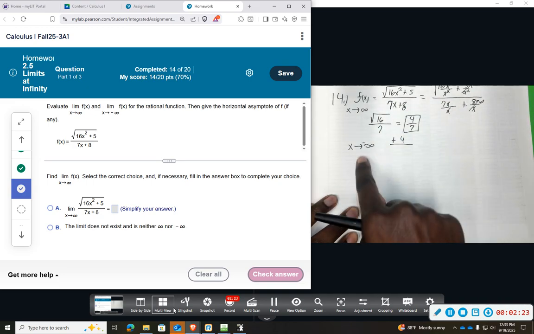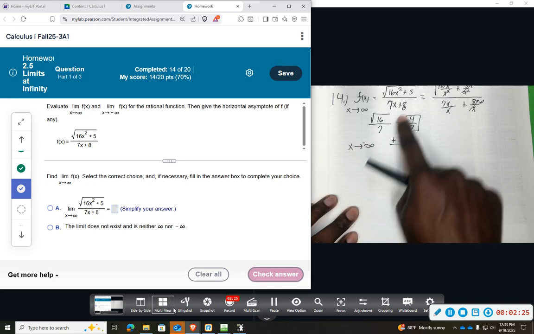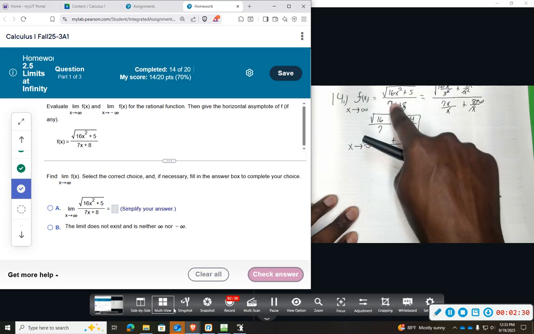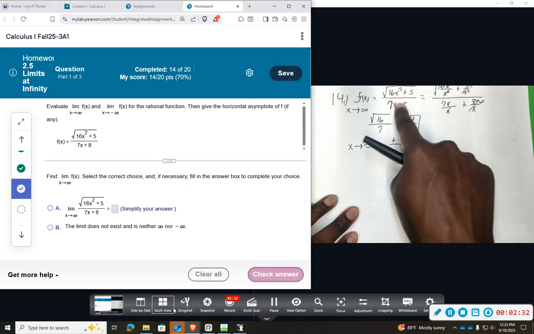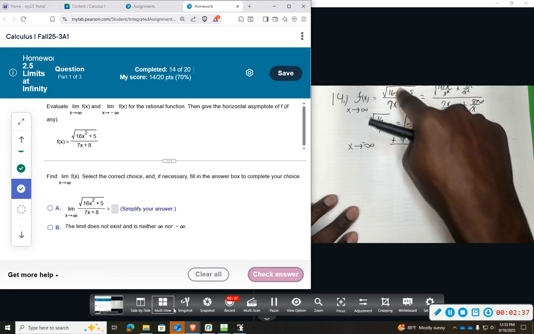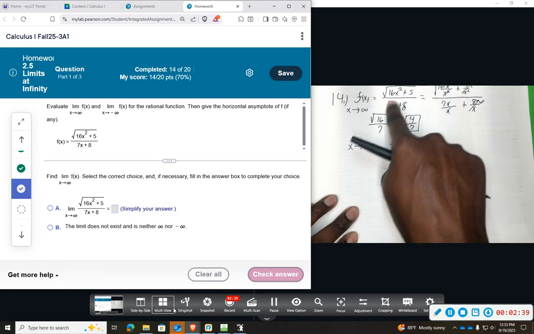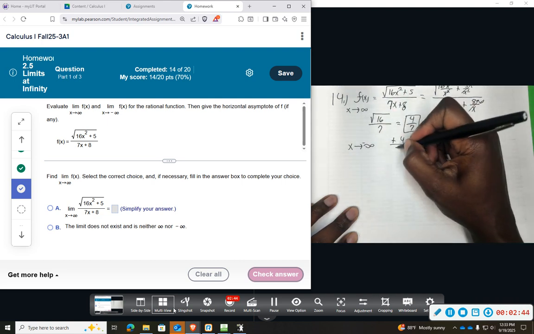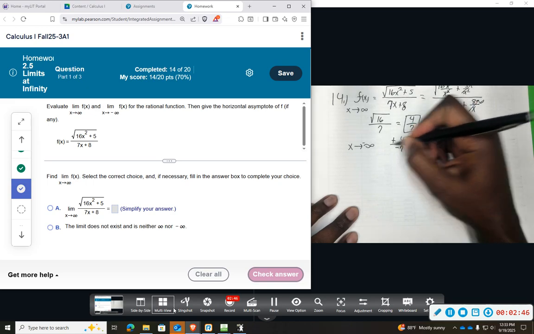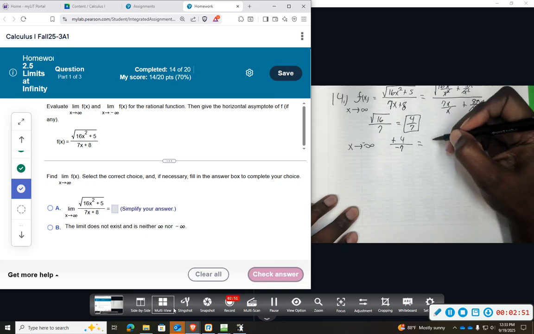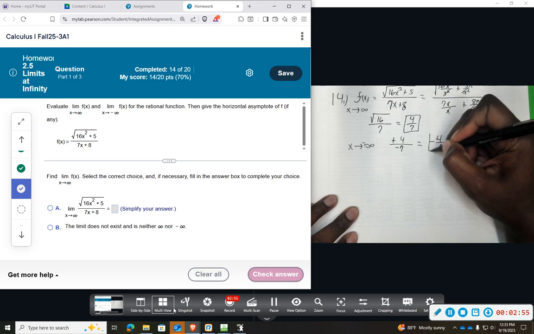On the bottom, if I'm plugging in a really big negative number, this is just a single x, and that's going to stay negative. So this number is getting really, really big and negative. But in the relationship of this positive number going toward 4, this negative number is getting big at the same time that it's going toward 7, but it's going toward a negative 7. And so as we go toward negative infinity, this function will go toward negative 4 over 7.